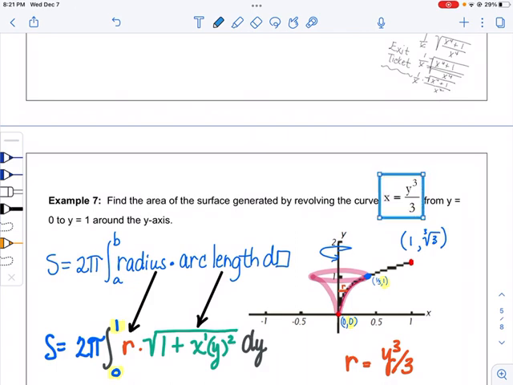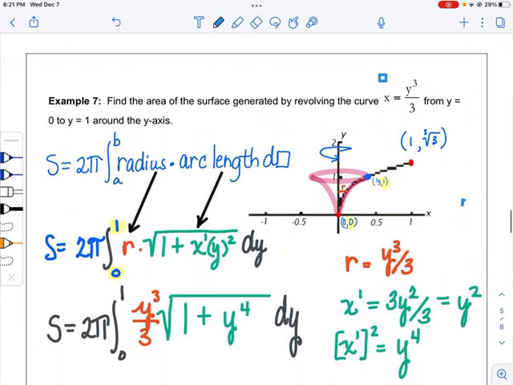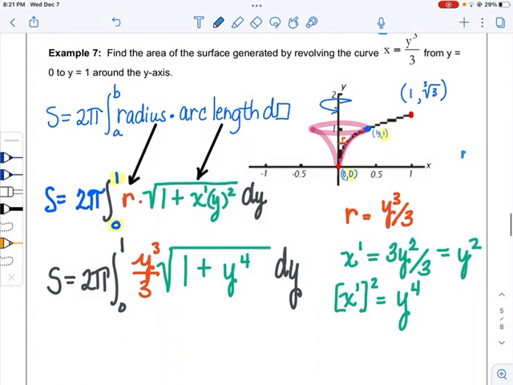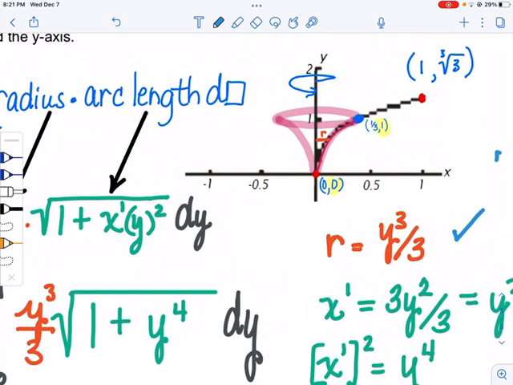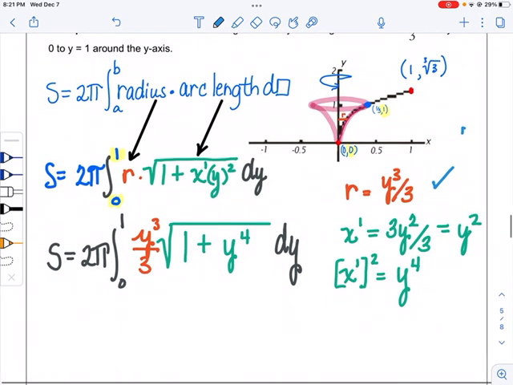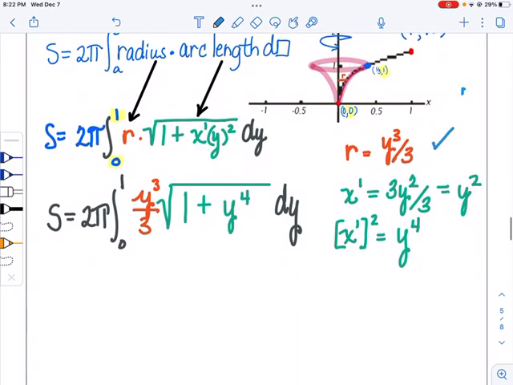All right. So then with the next problem, I have a function that is solved for x already. So I think instinctively I would probably keep it with y's, although you don't have to. It just seems like it's a little bit easier when you do that. So for that one, I said that the radius is r, and I have the arc length there. And then I come over here to the side and I say r is equal to the function. Then you can see where I place the r inside. And then putting that in the integral, and then I calculate x prime of y, which is y squared. Then squared, I get y to the fourth, and you can see we have this nice integral form, right?